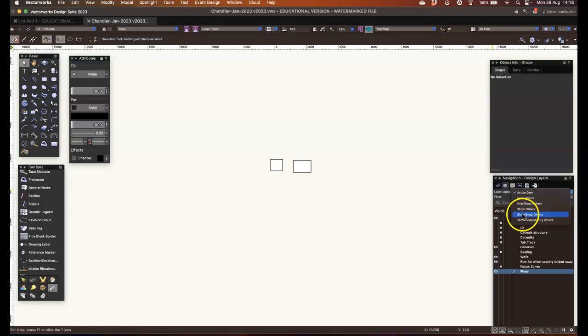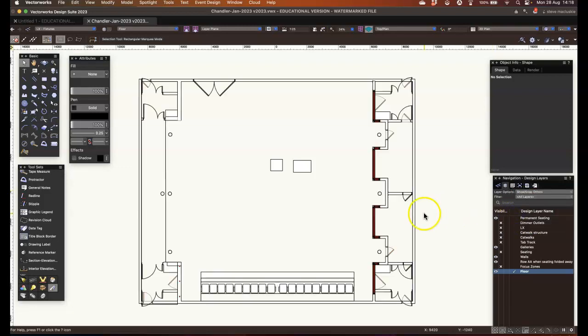So I would say probably a good one to sit on is show snap others, so that you can't accidentally edit anything that's not in the layer you're working on. If I'm working on the floor layer, I can't drag the windows out or drag the permanent seating out of alignment. So it's quite a good safe option.